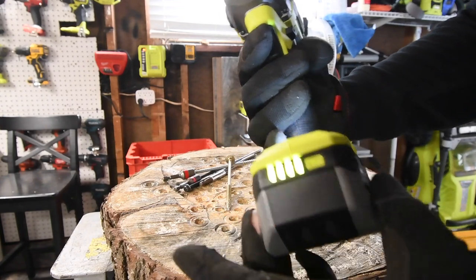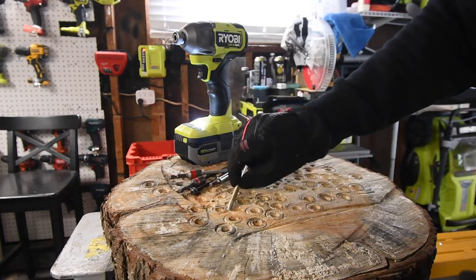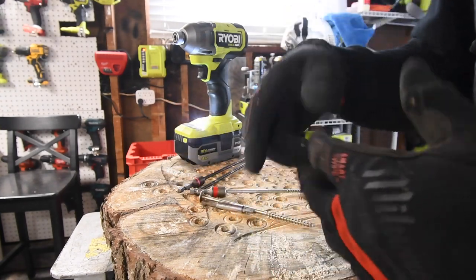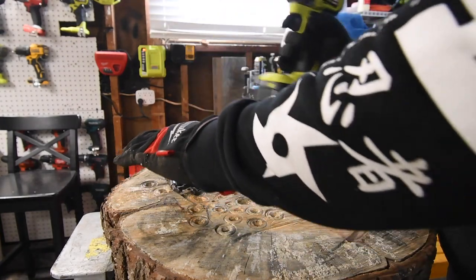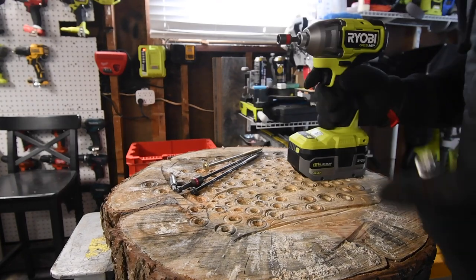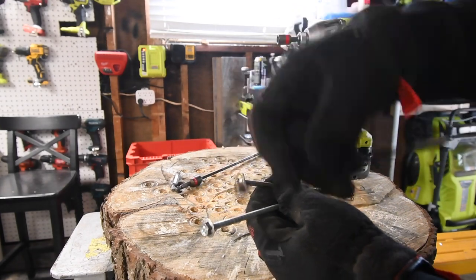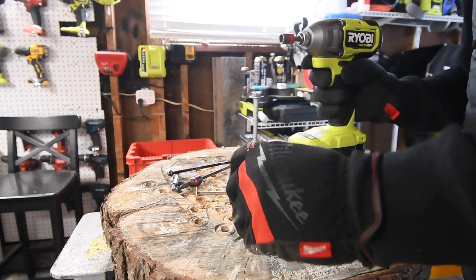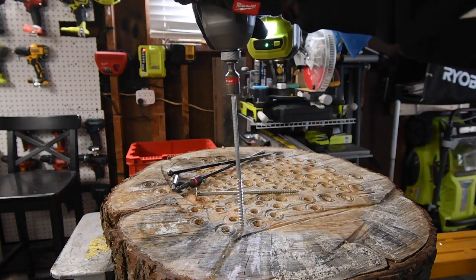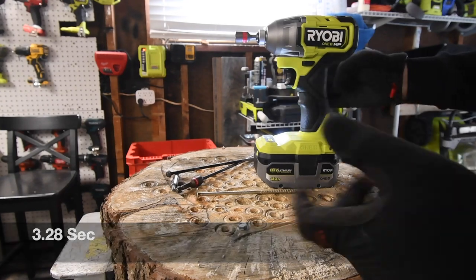Alrighty, so one more time, the battery is full. I do love the design of this. What we're going to do first is try out some Timberlocks, some 1-and-1/8-inch lags, and 6-inch SPACs. Then we're going to move on to the lags and see how well this actually performs. Let's actually go with the SPACs first — we're going to do one 6-inch SPAC, one 1/8-inch lag, and two 8-inch Timberlocks. I'm actually curious on how well this works, and we're going to try the auto mode. Ready? Go. Not bad — it is a little loud, but that's not bad.